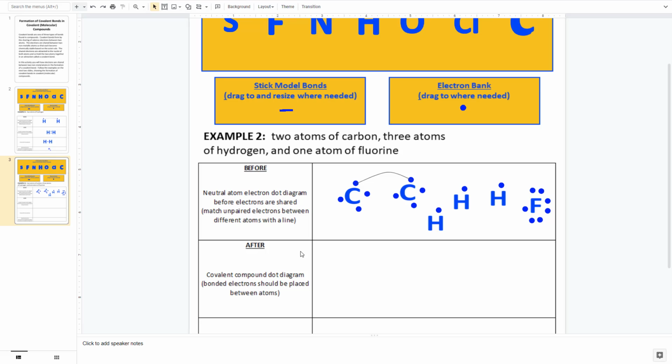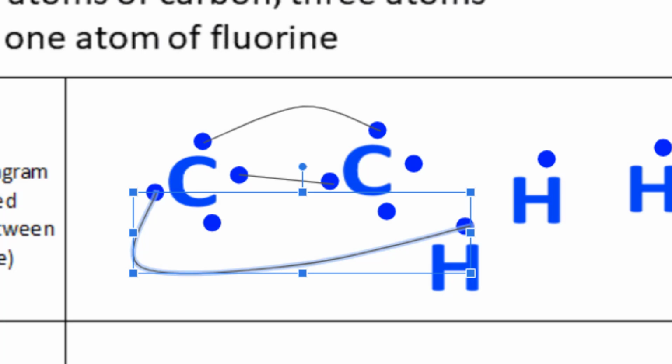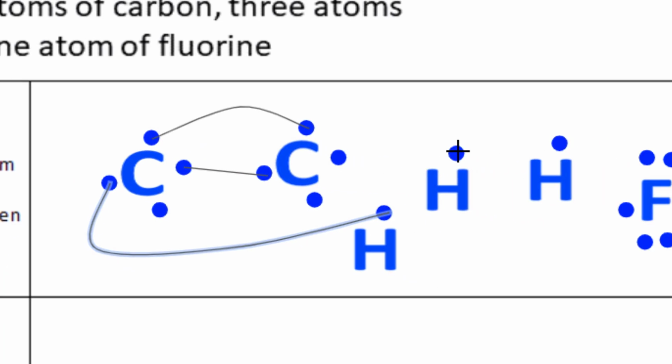All right, so this is a kind of a puzzle. We have to bond every single unpaired electron with another unpaired electron. We can also realize that we cannot bond a hydrogen atom to another hydrogen atom because then these are used up and they won't be attached to anything else. So it is a puzzle. I am using this curved connector, and the way you use that is you click once each time to make it curved, and then when you're ready to click it at the end, you double click it and it will finalize that for you.